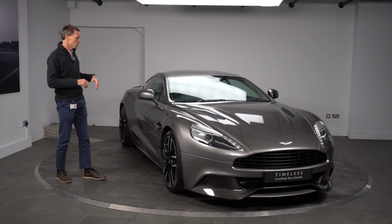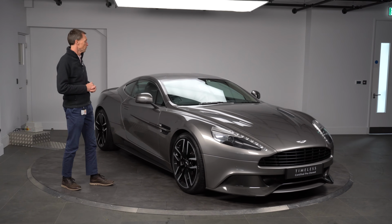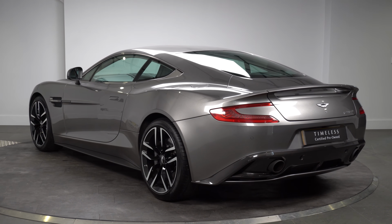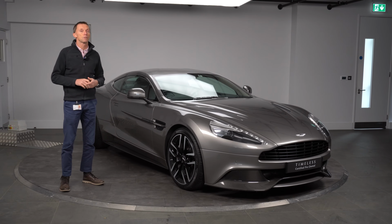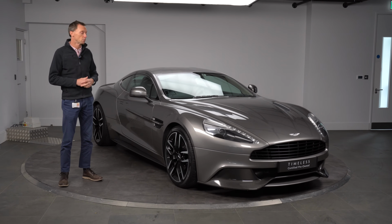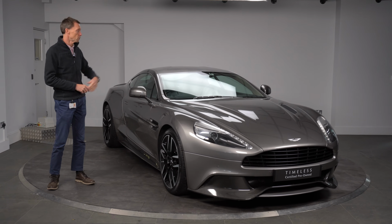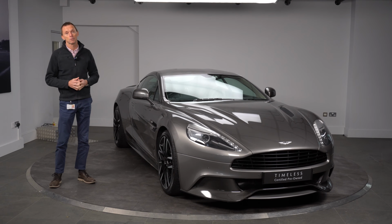So what we're going to do now, we're just going to work on some of the interior features in the car, and we'll show you some key elements on the external side as well. But as I said, it represents quite a unique opportunity to purchase what is the ideal specification Vanquish. Being the 2015 model, it's got the 8-speed gearbox as well, which is a fundamental step change in terms of the development of the car and the platform. So it does drive really well. Gearbox is really one of the key elements to the later Vanquish models, which this one has got. So we're going to move on into the inside of the car to really describe the interior and get you a sense of what that's like as well.